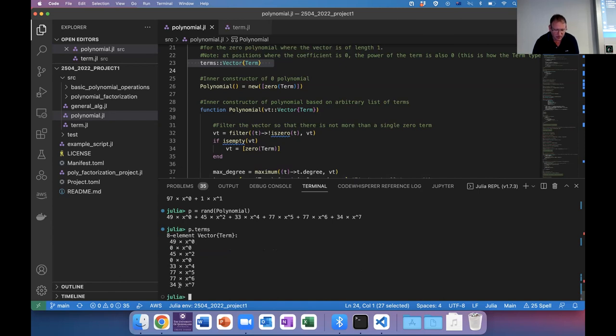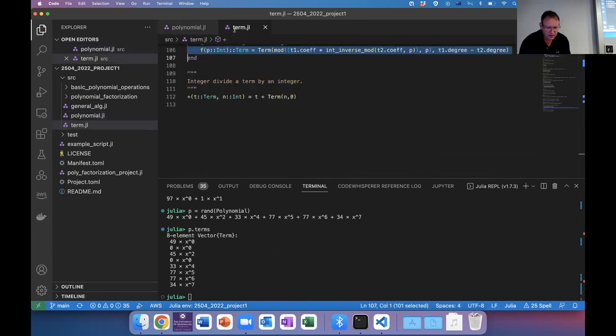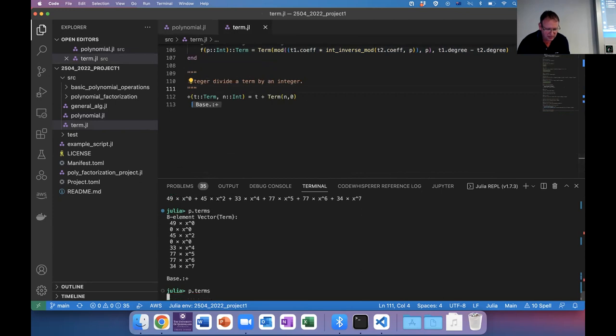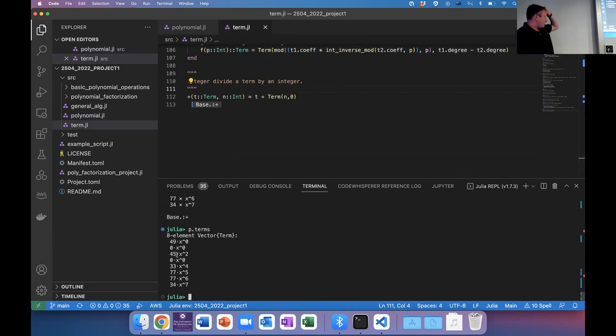Well, here are the elements of this vector. Oh, it's doing times. I changed the time, so that's okay. It's just running it on the previous time. Let's run term again, and then we'll get the times in the way it will appear to you in the project when you do that.